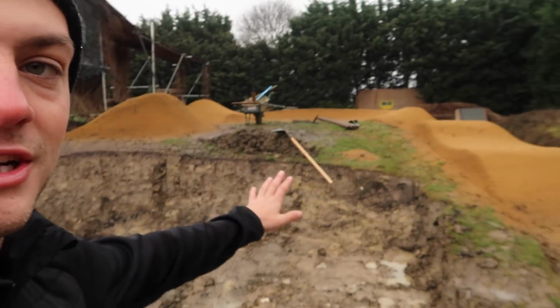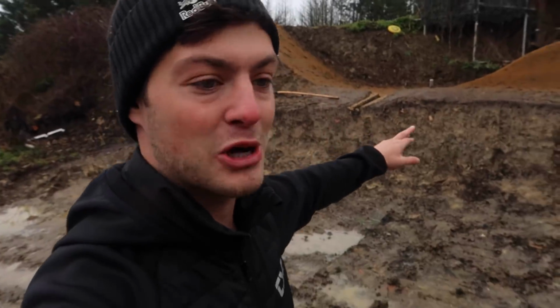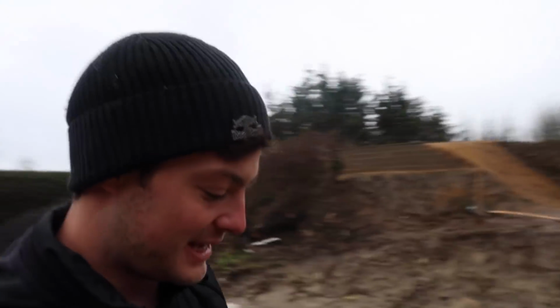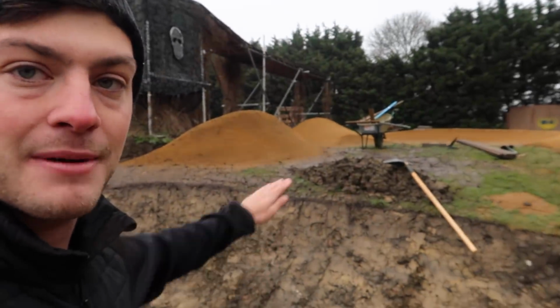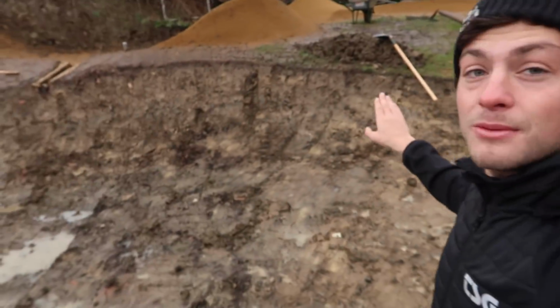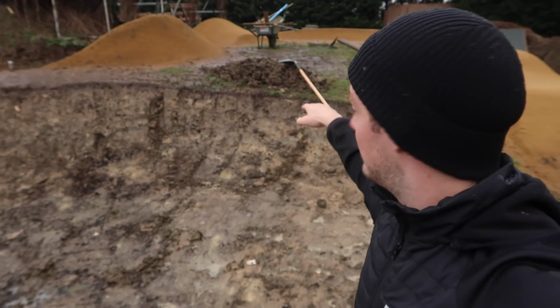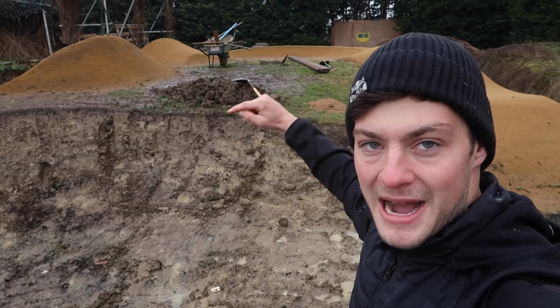Other things we need to talk about. This steep section here. Obviously it does look like the world's longest and raddest motocross berm, but we're not at the pit bike motocross stage at the compound yet, even though it's definitely something in the works. I definitely want to have a step up here that's rollable for just guys who don't want to jump jumps. But what's going to be cool is a step up to a quarter pipe or a tight berm, and then you ride the step up backwards.